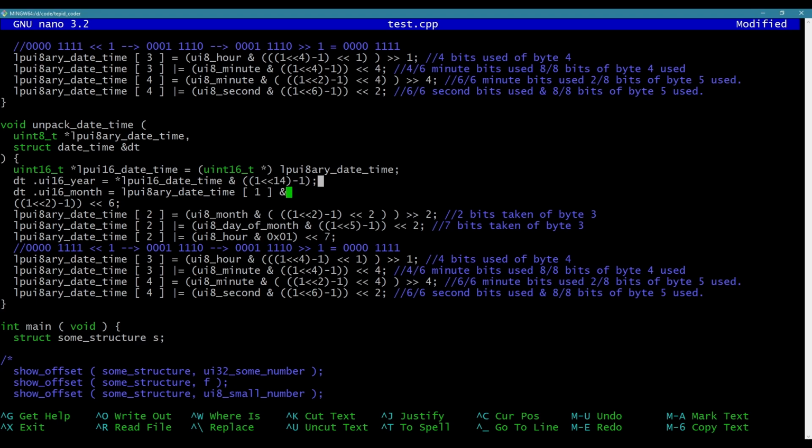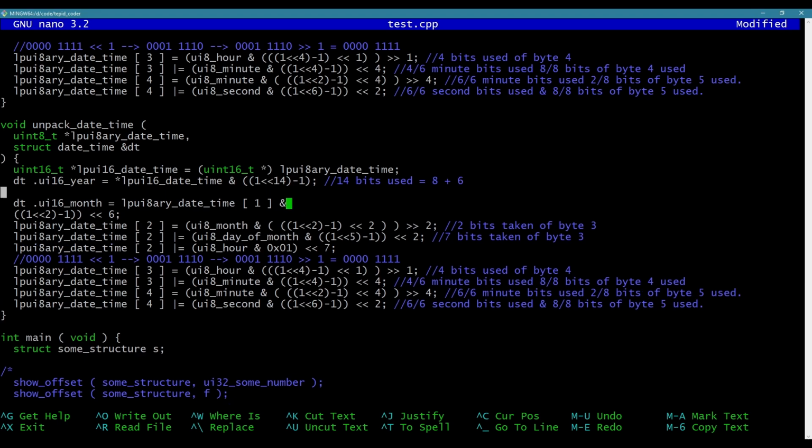How many were used for this? So for this we used 14 bits, 8 plus 6. So I need the last 2 bits of this, the remaining 2 bits for part of the month. That's going to be just 1 shift to the left 2 times, minus 1, to get both those set.